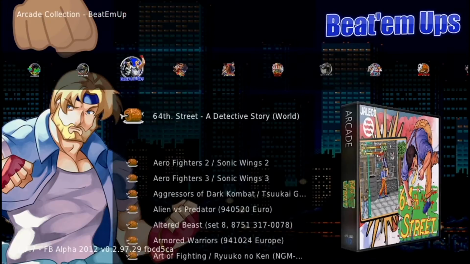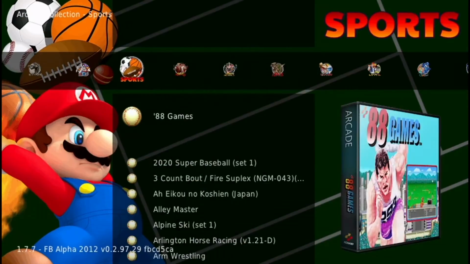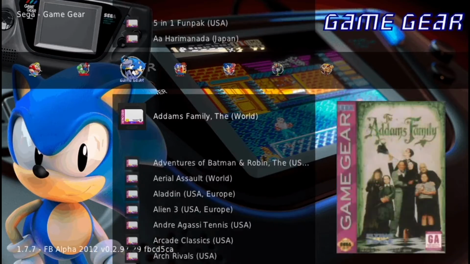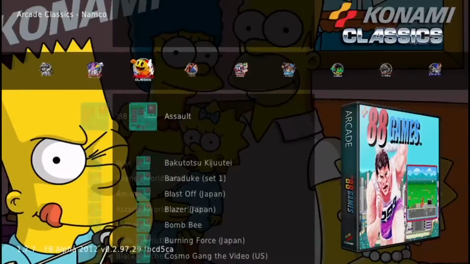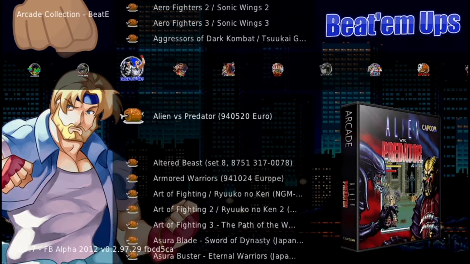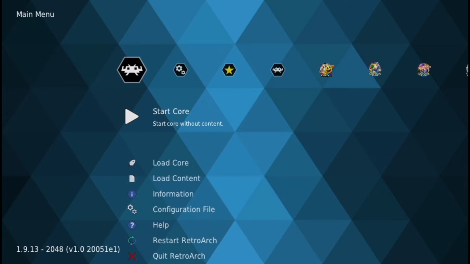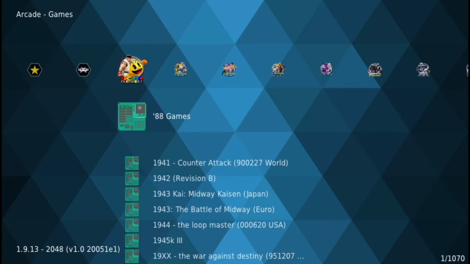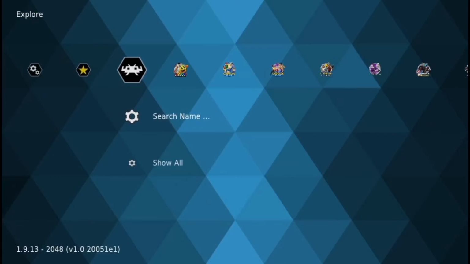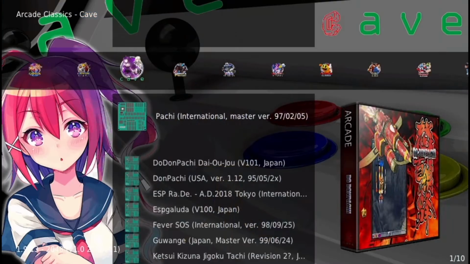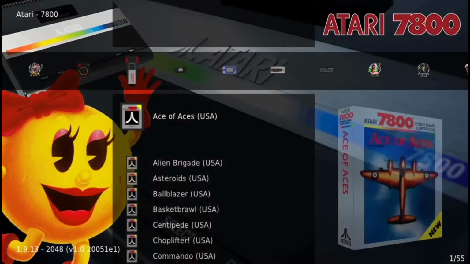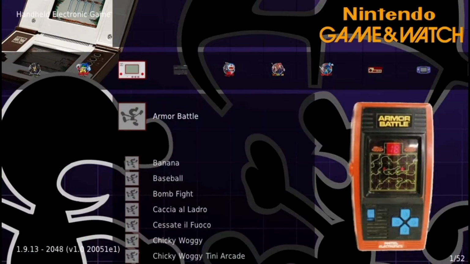Unfortunately, the build of RetroArch it's based on is more than 2 years old and doesn't support the new Libretro DOSBox Pure Core. One thing we can do is simply install a new build of RetroArch and the new data files right on over top of the CrazyMac pack. Most of the pack will keep working, but you lose a lot of the core associations, and the configuration file in the CrazyMac pack disables a lot of the configuration options, so you will need to go through settings and enable them again. You may also end up with some duplicate options in your config file that you'll have to go through and manually remove.